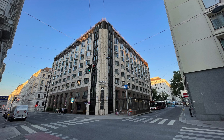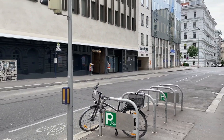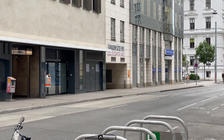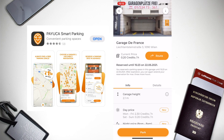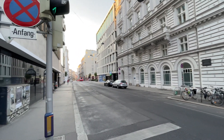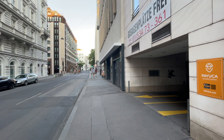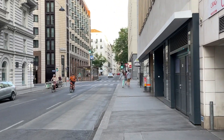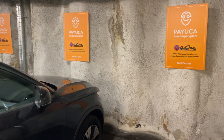Here's a great tip if you're arriving by car: parking in the Hilton garage is €35 a night, and parking on Vienna streets is only free on weekends and holidays. But there is a really cheap garage right behind the hotel run by PayUK, a parking app startup based in Vienna. During the week, 24 hours of parking costs only €7 — an absolute steal. PayUK has many garages scattered across Vienna, you can reserve a spot on the app in advance, and your phone is literally the key, so you'll need internet connectivity. I highly recommend downloading their app since I've been using it for years and I'm truly happy with its features.